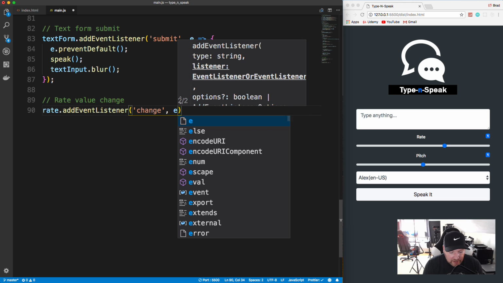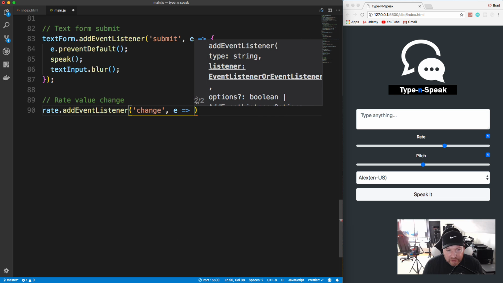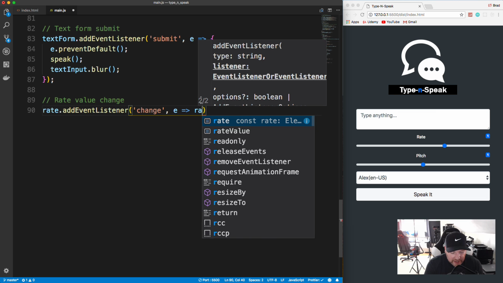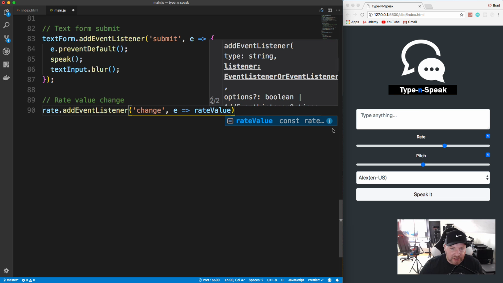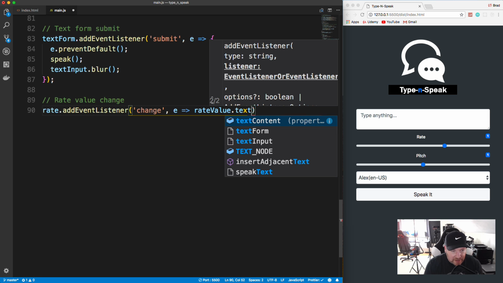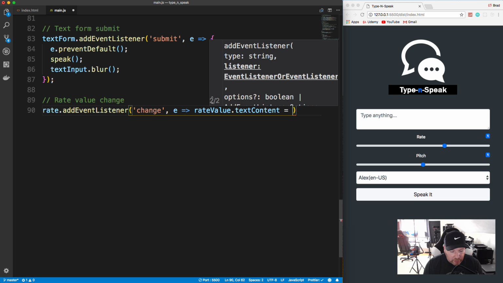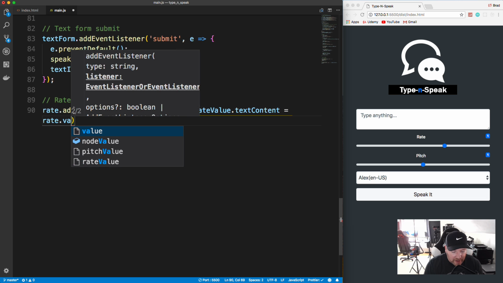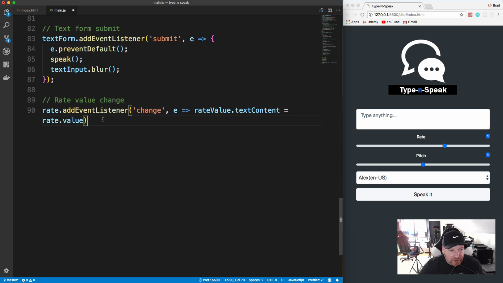I'm not even going to set curly braces here because I only need one line. What I'm going to do is take the rate value variable, which is this number here, that element, and set the text content equal to whatever the rate.value is. So rate.value is just whatever this is equal to.